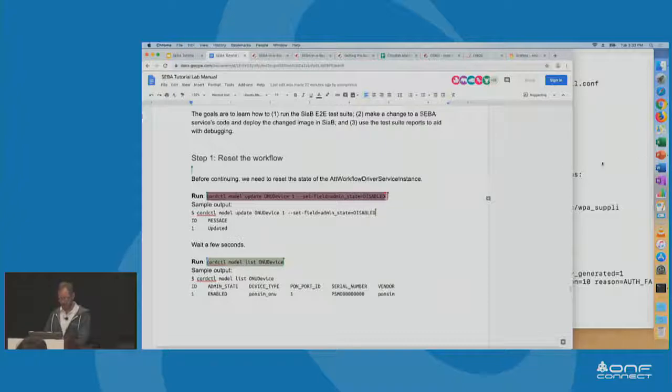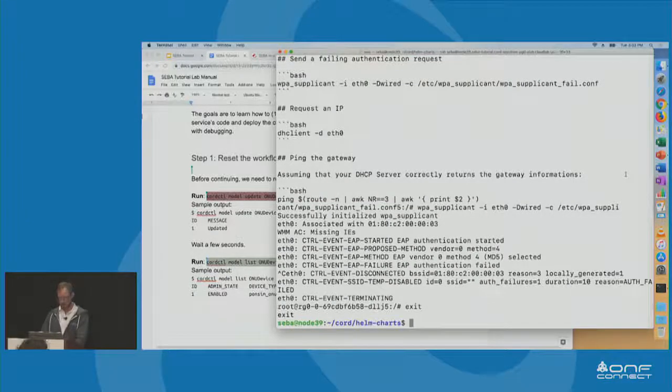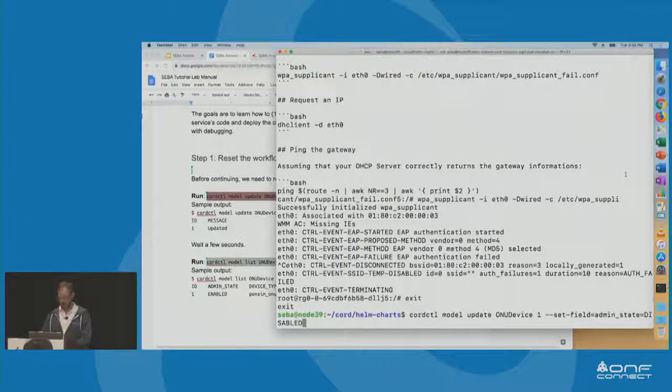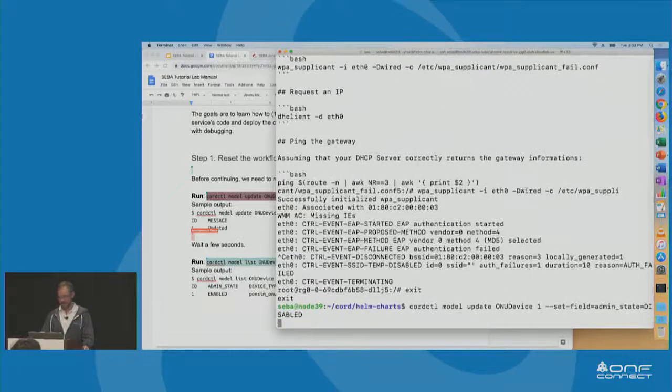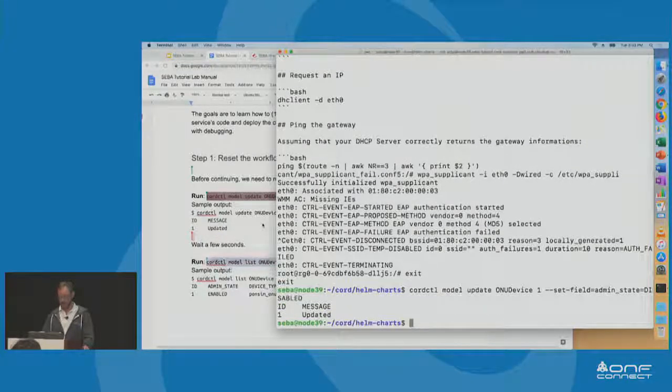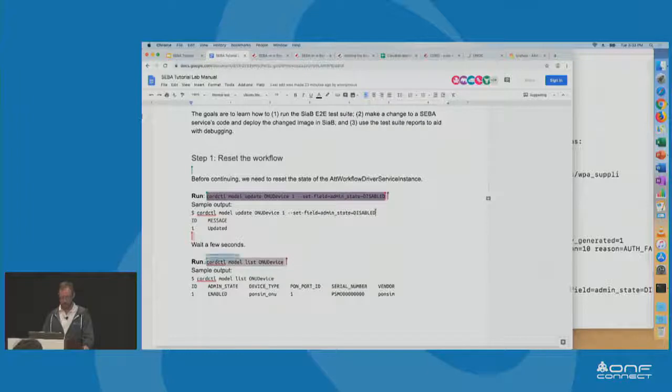I'm just going to cut and paste this. What we're doing is disabling the ONU device, setting its admin state to disabled. OK, that worked. And now let's take a look at the ONU device that we just disabled.